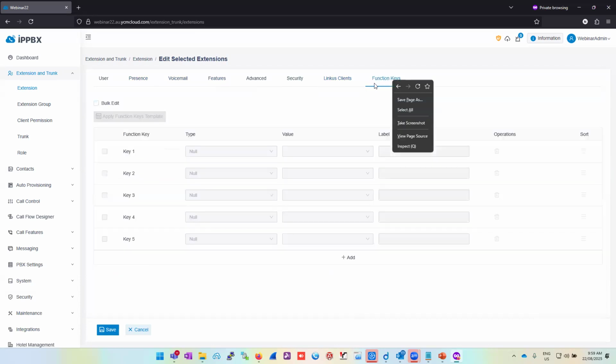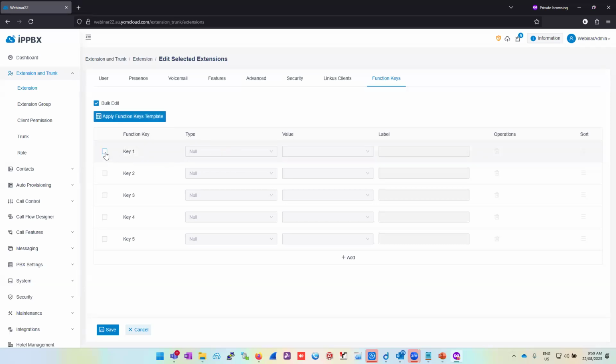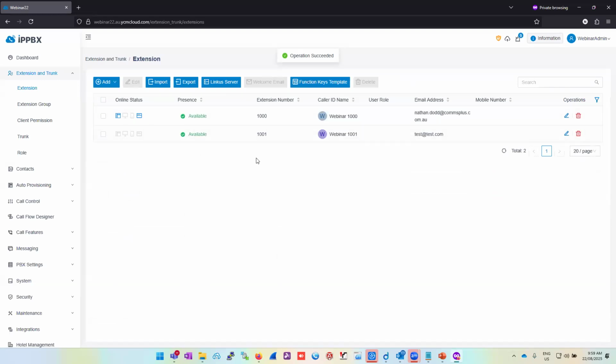Clients and function keys. So you could do a function key bulk edit as well. So if you did this, you could assign these to the extensions, line, their left button, save that. We can apply that to it as well. Okay. So bulk editing to the extensions, and then that will then deploy.